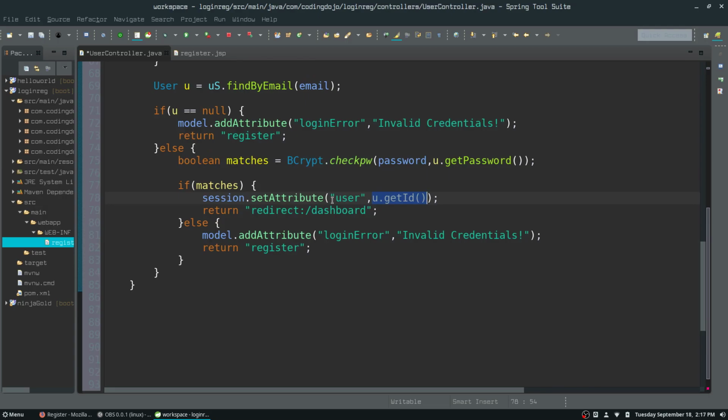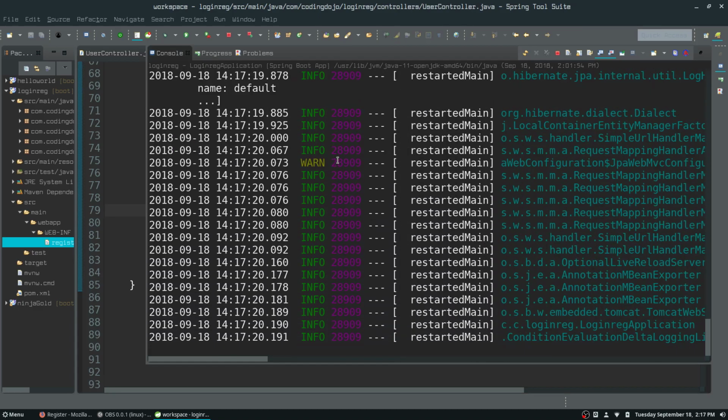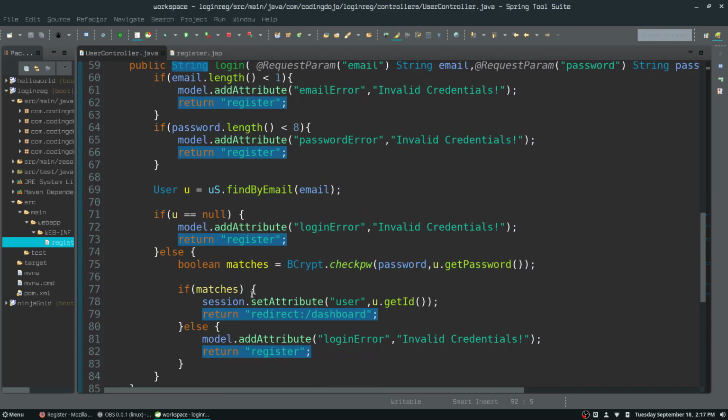Now what we can do is take you somewhere else, and since we use session in any other routes that require you to be logged in, we can ask, does this user variable exist? If it doesn't, we're going to say, hey, go log in. That's how we're going to do a really good check when we hit our dashboard in just a second. It's going to force us to log in. Otherwise, all these errors will flag if we didn't do something correctly. So are we okay to move on? Does anyone want a recap of what's happening here?